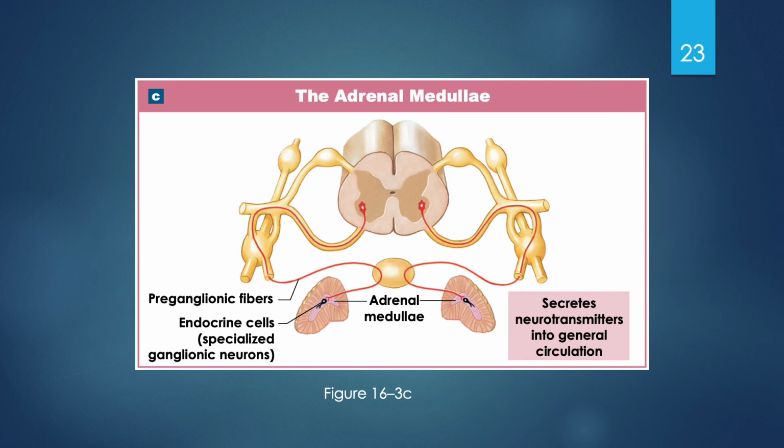Here we can see these long preganglionic red fibers that are extending all the way from the spinal cord. They pass through the sympathetic chain, they pass through or by ganglia, and then you can see that they only finally synapse on the adrenal medulla, which is the center of the adrenal gland right above the kidney. That way, the cells in there that are synapsed upon are able to release the product out into the bloodstream nearly immediately. So the neurotransmitters being transmitted throughout the nervous system, this is how the neurotransmitters become part of the endocrine system.